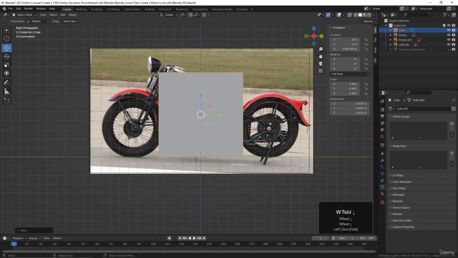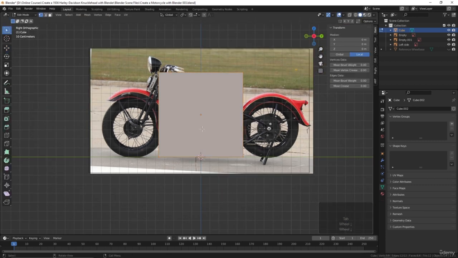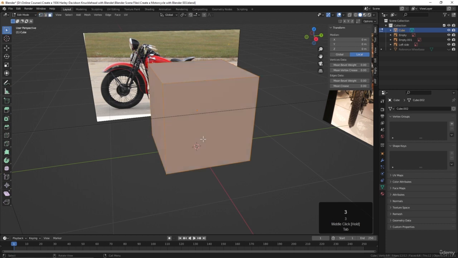And then I'm going to tab into edit mode. I'll hit the tab key. I'll hit the 3 key to go to face mode. And you can see up here we've got face select mode, edge select, and vertex select. And these can be accessed by pressing the 1, 2, or 3 keys on the keyboard here.